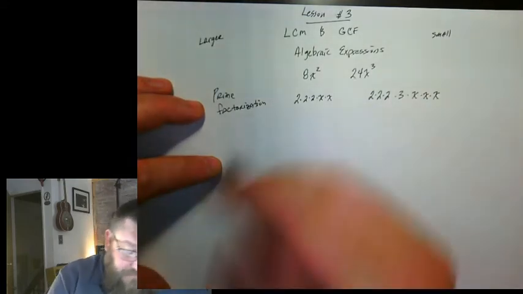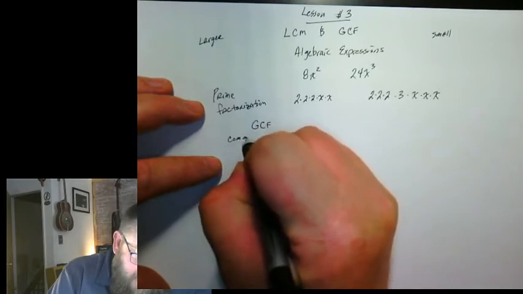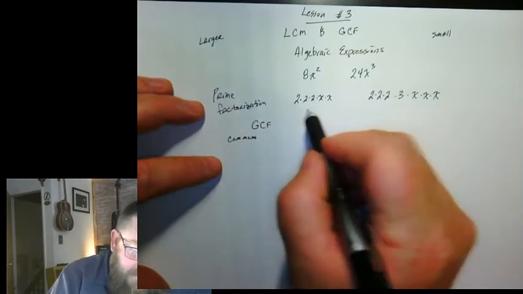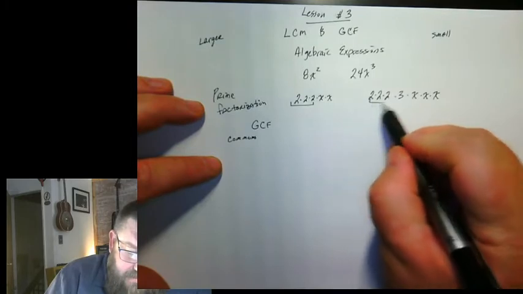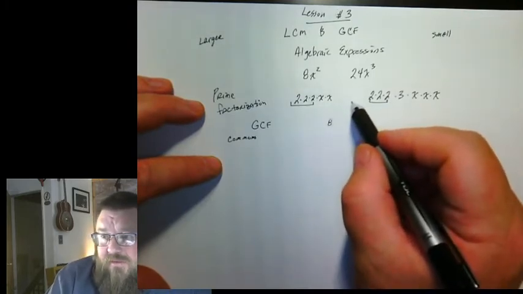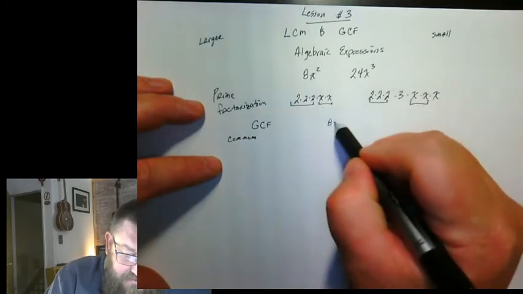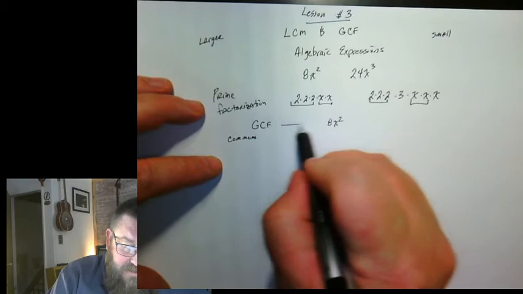So now, to find the GCF, you get the stuff that's in common, right? The greatest common factor. So if you look, we've got 8. 2 times 2 times 2 is 8. So we got that. And then if you look, we have an x squared, and we have another x squared. 8x squared, that is the GCF.